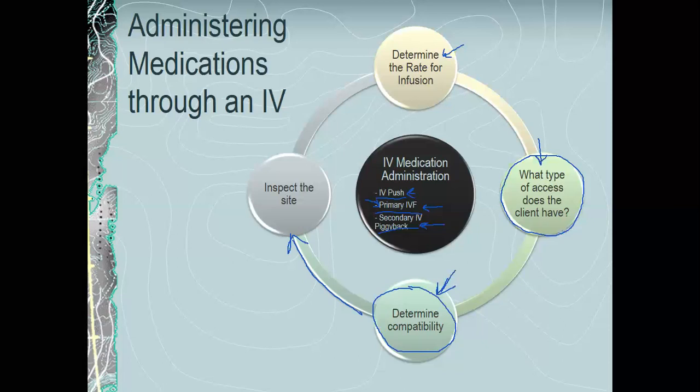For example, Protonix. If you are giving Protonix IV to your patient, you're going to get it out of the Pyxis or whatever the med dispense system is, typically in a powder form. You'll have to mix it with 10 mLs of normal saline, and then you'll flush the IV site with 10 mLs of normal saline before and after. Protonix is given over 2 minutes. But that's not going to be the same for other medications, so make sure you're medication specific and looking at what is specific to that medication.